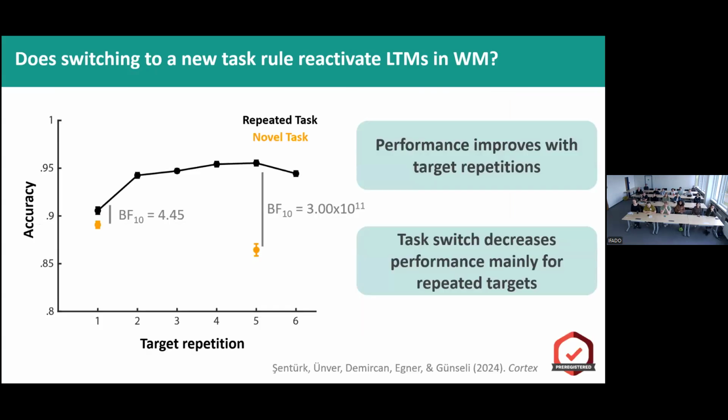The accuracy improved with the target repetition. So you can see that it goes from about 90 to about 95% when the same target is repeated. And then when people switch to a new task, we have a task switch cost, and the task switch cost is much larger if the same target has been repeating for a while. So we have the target repetition on the x-axis, and the cost is smaller if it's the first time that they see this target. I'm going to skip the explanation now. If you're interested, we can discuss it in a Q&A. Now it has been about 35 minutes, so I will keep it to the main focus.